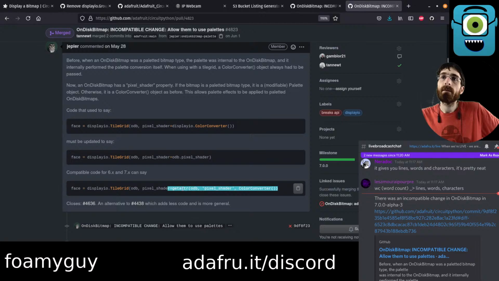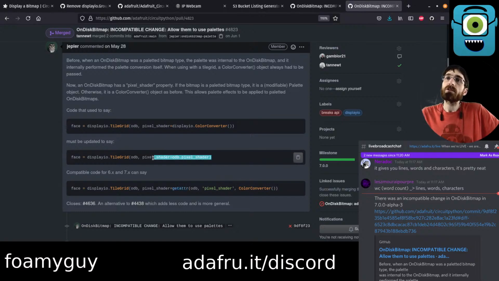Oh, neat. I've used getattr before. I don't think I've ever used the third parameter. I'm guessing this is like get this attribute from this object, but if it doesn't have that attribute, then take this one instead. I never knew that getattr could do that. That's pretty cool, actually.